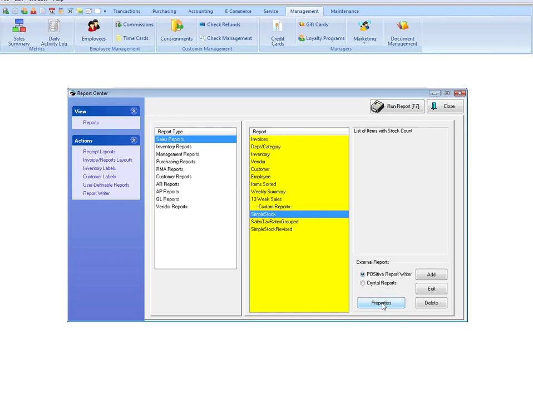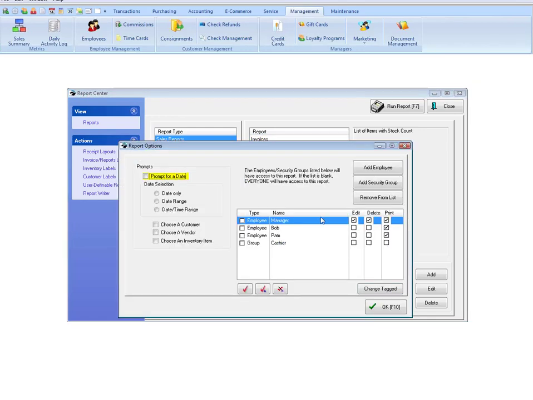Okay, so if I click on properties, then you've got this screen that comes up here, and it's kind of like what we looked at when we started the earlier report, but it's got this whole new security settings on the side here. So I'm not prompting for a date. I'm not really prompting for anything because I'm just doing a list. But I might want to restrict my employees from printing this list. And so I would just turn off their checkbox, so they can't print it, they can't edit it or delete it, and so that keeps them all away from doing things.